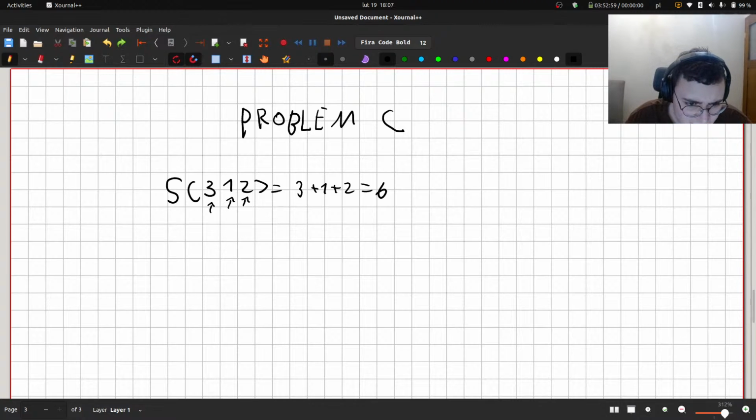So how to find the sum of digits of the number fast? We'll be adding the digits from the last one to the first one. We know that the last digit of number x is just x modulo 10. That's just simple math. And to delete the last digit from our x, we just need to divide it by 10 with floor.